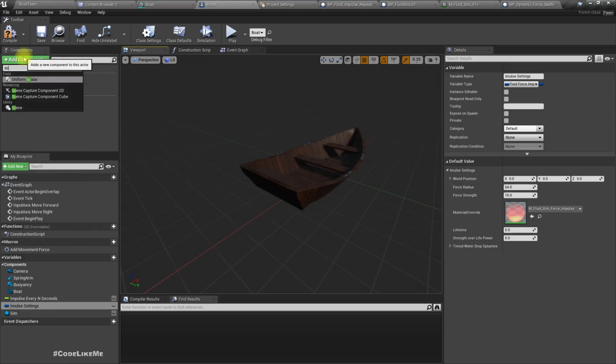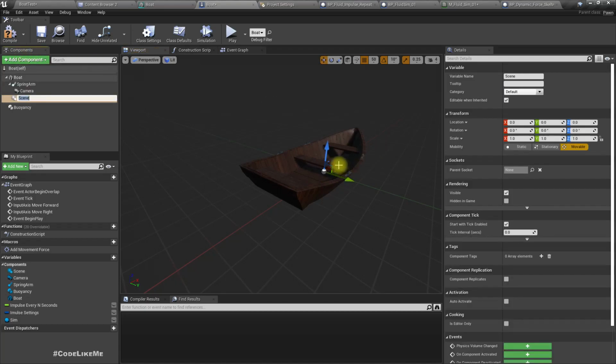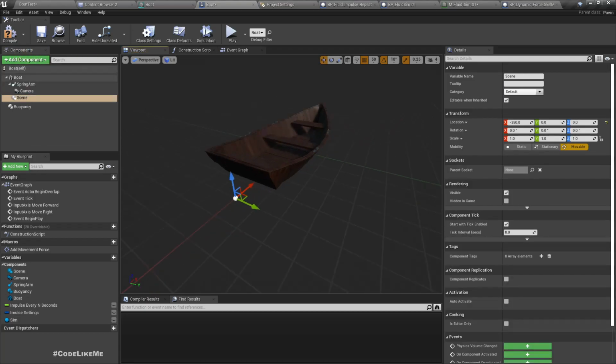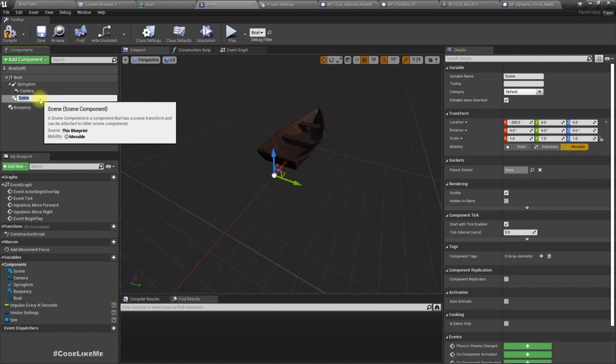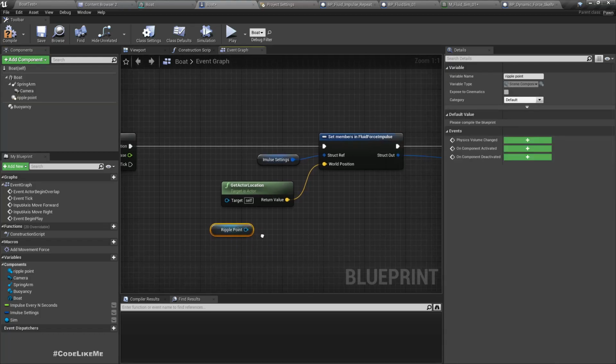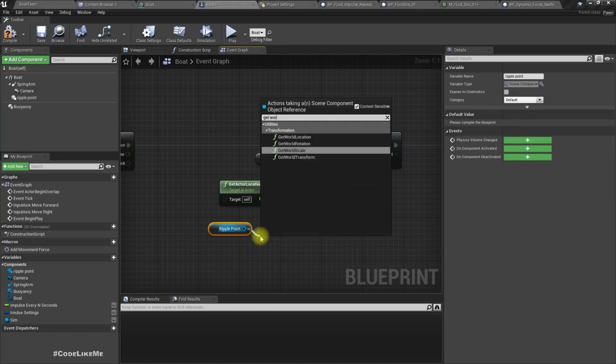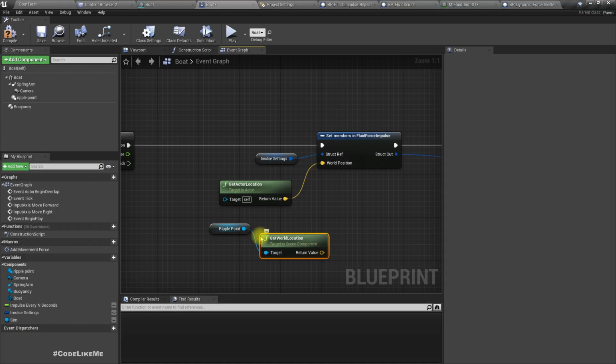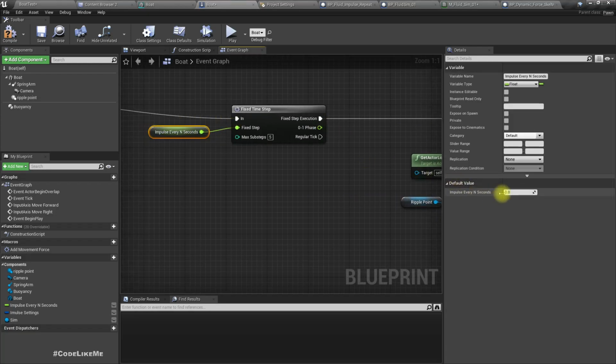So let's add a scene component and move it back here. I'll call it ripple point and get world location and use that. So for the time step, I think this should be much smaller, like 0.2 seconds. Let's see.